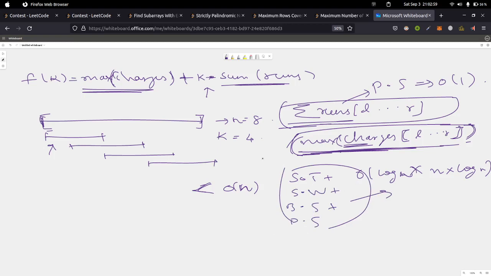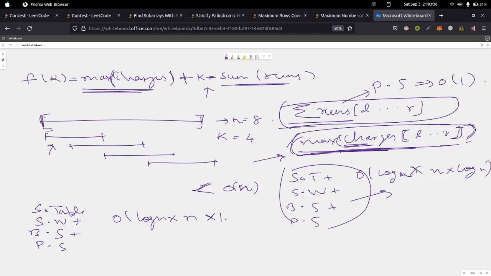Or else, since this is a static array, we can make use of that fact and use the same sliding window plus binary search plus prefix sum, and the time complexity will be log n for binary search, n for sliding window, and we can use a data structure called a sparse table, which will help us do queries in close to constant time, with order of n log n space and n log n build time as well.